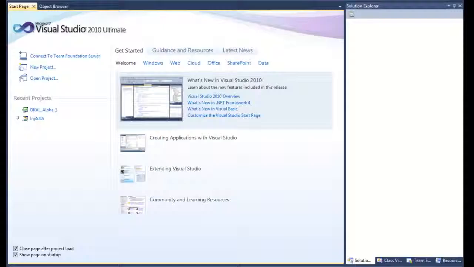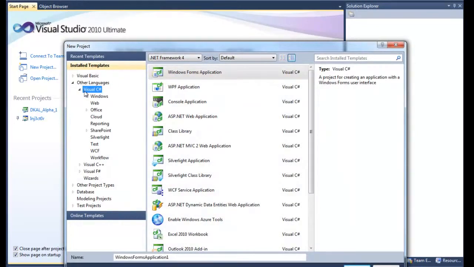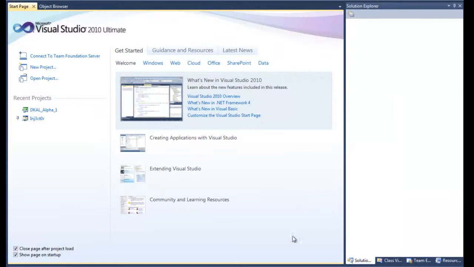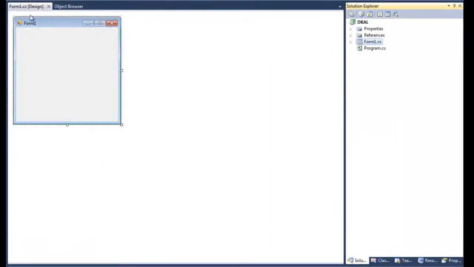Let's get started. So first thing you want to do is you want to have Windows, you want to have Visual Studio. There's other programs you could use, but I'm still new to C++ and C Sharp. So right now I'm using Visual Studio 2010, and you want to go ahead and hit New Project. We're going to be doing this in C Sharp, so you want to click C Sharp and hit Windows Form Application. For this, we're going to name it DKAL, Dekaron Auto Login, and hit OK. And we're going to wait. We're going to get this screen pop up.